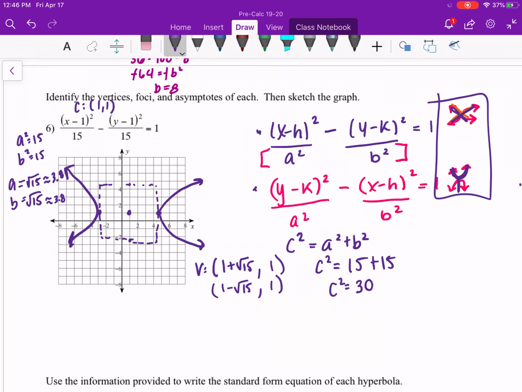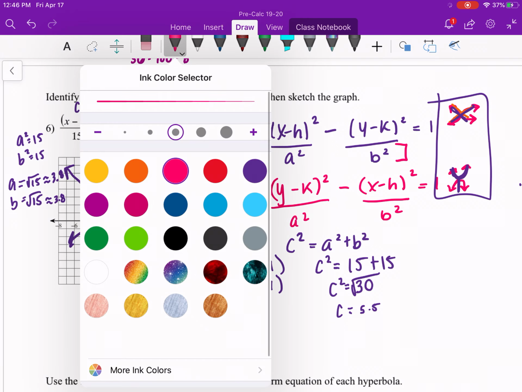I only pressed the wrong button on my calculator approximately 57 times. So the square root of 30 is about 5.5. For all intents and purposes, it's the square root of 30, but for plotting it on the graph, it kind of helps to think about where 5.5 would be. So I'm going to plot that.